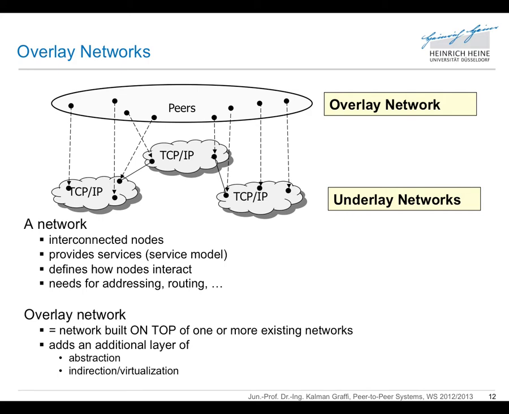And it is also logically a new layer on top of the network, so it adds a new abstraction, a new interface. And if you think of what other overlays besides peer-to-peer you know, then virtual private networks are typically one. So if you want to connect to the university from outside, then you start your little program, and it then joins the overlay of the university, so it participates only with nodes in the university for communication.